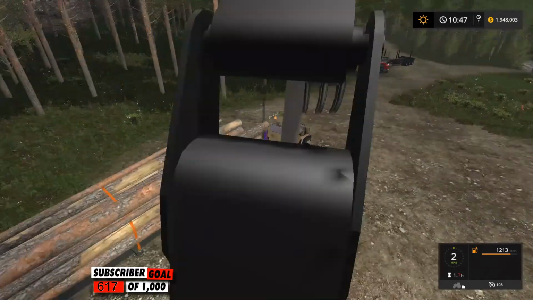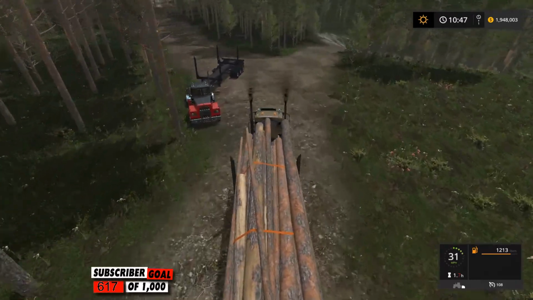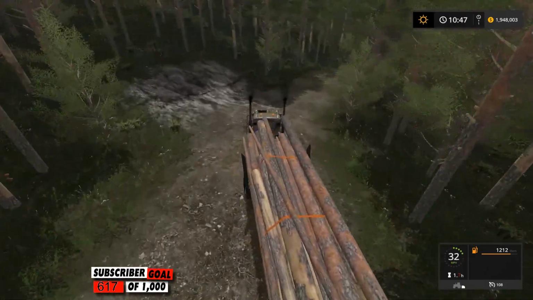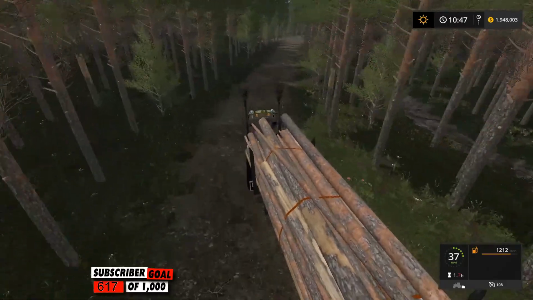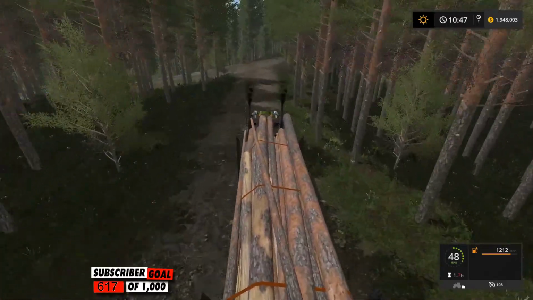All right, let's get this load delivered. I wish there was a better way to offload these things, but I guess that grapple loader there at the sawmill does pretty good. You can usually get it offloaded in about 2 or 3 grabs.